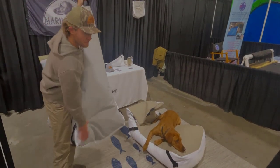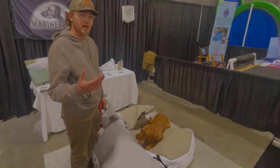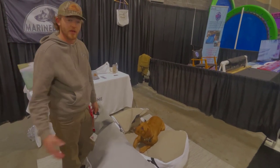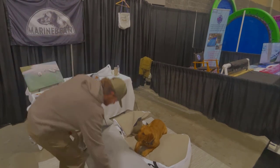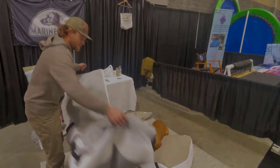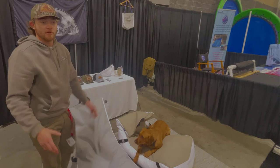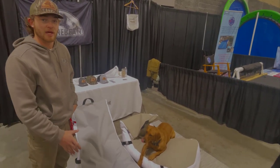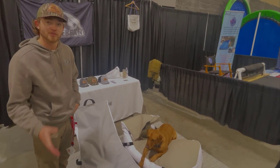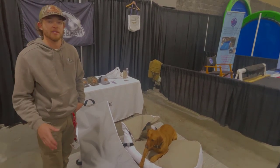All these bags are made to marry up to each other, so if you are running offshore and someone decides to hop up, you're not losing your bean bag. If you are at the islands and you want to anchor out and float, you can tie up to the boat and clip up to each other. Everything about this material is antimicrobial, and it has a seven-year warranty not to fade. If you were to cover this bag in blood or any sort of nasty stains, you can get it clean, and you're not going to have any issues with it being an outdoor product.